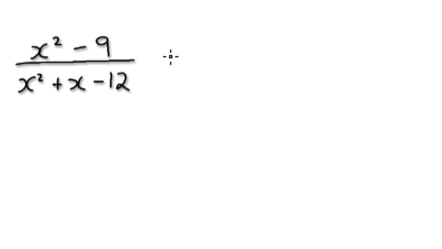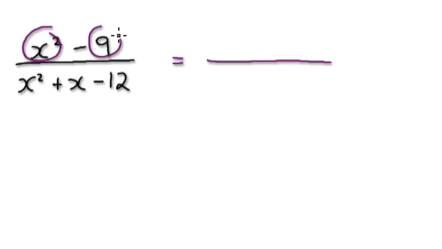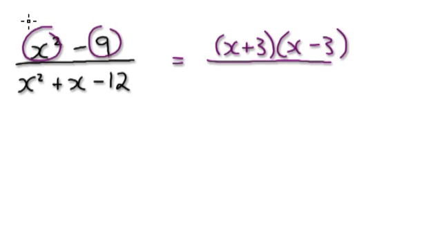Okay, so when you're simplifying things, if you look at this here, you can neatly square root this, and you can neatly square root the 9, which is 3, and there happens to be a minus in between. Whenever you can spot that, you can easily factorize. So I can easily square root this, and the square root of 9 is 3. So I know I can do this: x plus 3, and then immediately x minus 3. So factorizing this gives me this here.